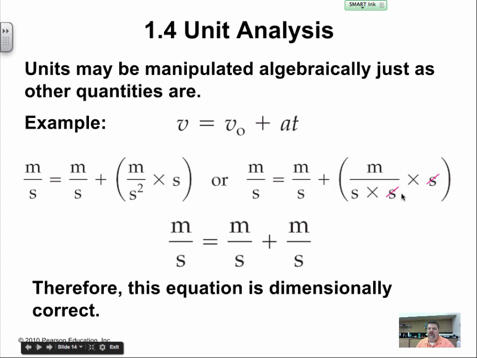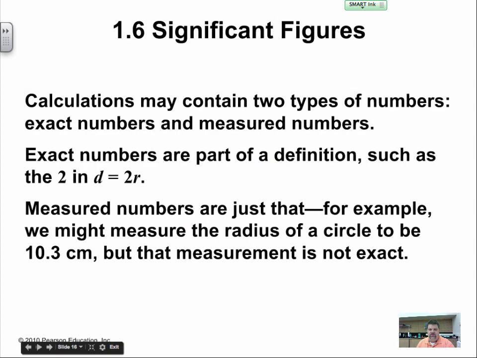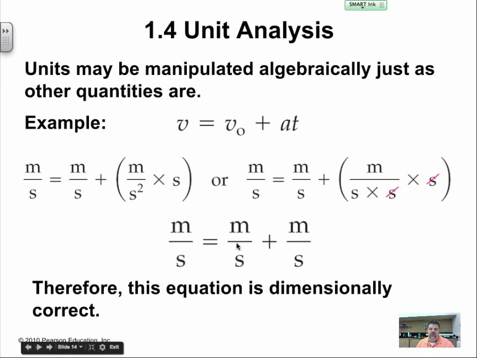If we go through algebraically, these seconds should cancel, and I got meters per second should equal some meters per second plus meters per second. So on the right hand side of the equal sign, we have two times meters per second, but that's okay. As long as we end up with meters per second, it should be fine.